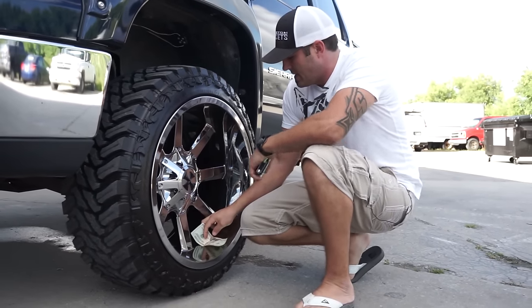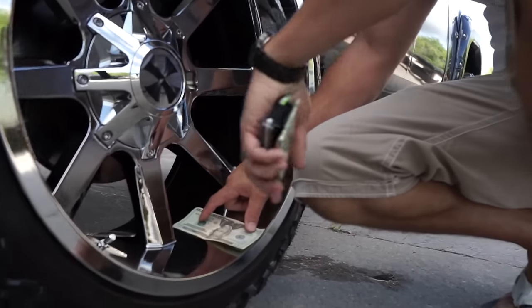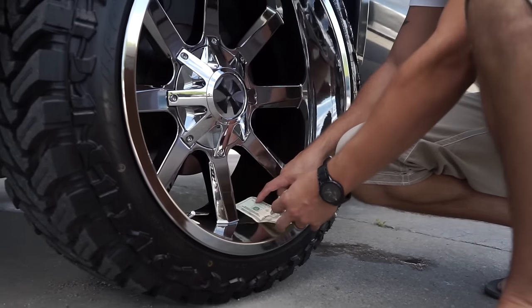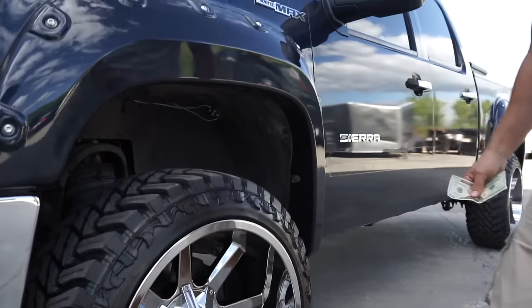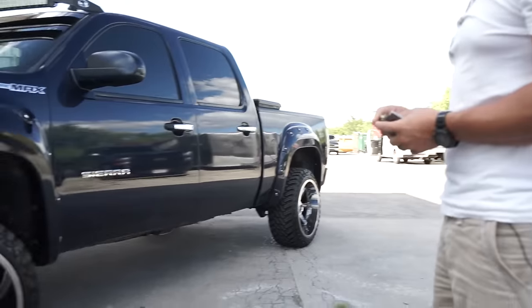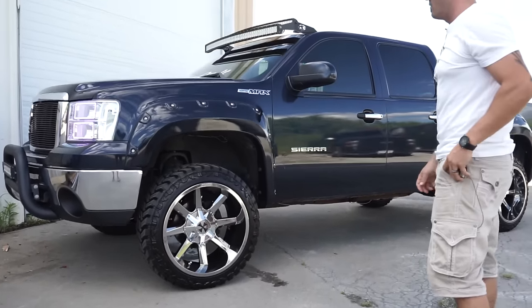But this is that wheel that there's so much room between here, it's super easy to clean. And if you look at it, it gives the illusion that that whole thing is the lip, because it just goes for days. There is no edge on this wheel. The whole barrel is smooth. So to me, it looks like a 6-7 inch lip when you look at the wheel, especially from a distance from back here. It just screams big fat lipped wheel. And again, that's a 12 wide negative 44.